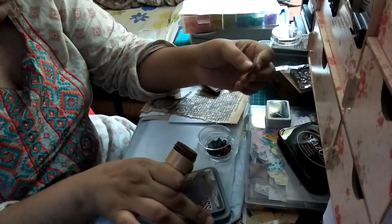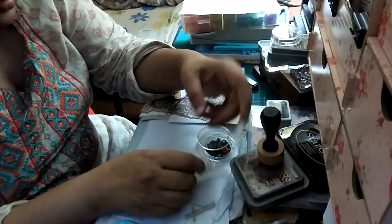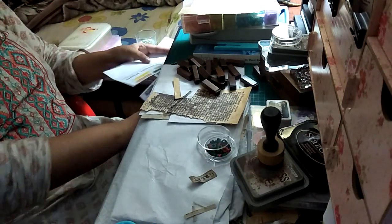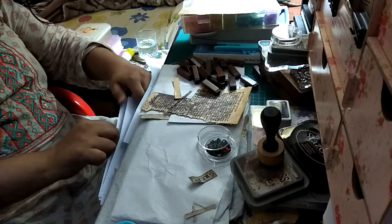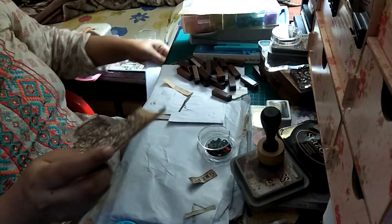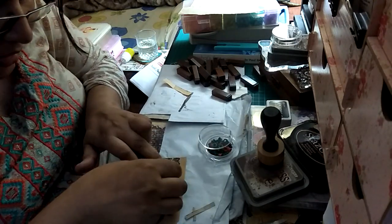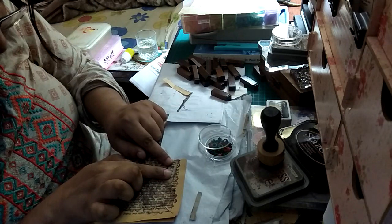Otherwise, I have an option to take a printed name. I show you like this. I can also use it in another form of red. I don't know where the paper is. Okay, let's see. But I'm enjoying doing it by hand more. You can use your own handwriting to make this up.